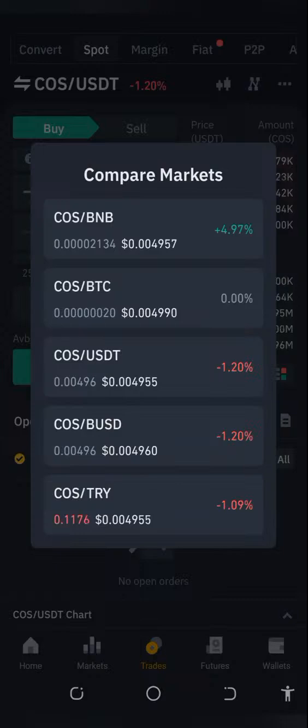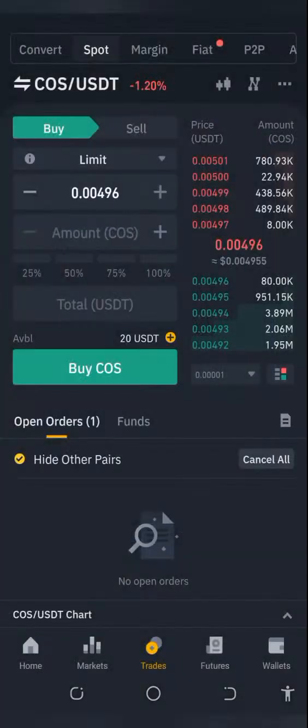So if we look at it, we'll check what's the smallest price. As you can see here, we're looking at COSBNB, COSBTC. Most of all these prices are the same, but just for the sake of practicing this, let's just choose one of them. I think the smallest one here is COS USDT. All right, so COS USDT happens to be the smallest coin. Now, this is just an example.